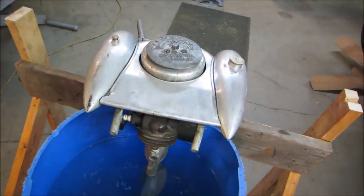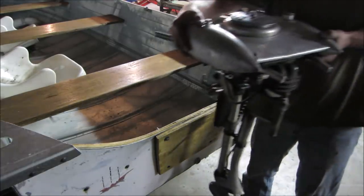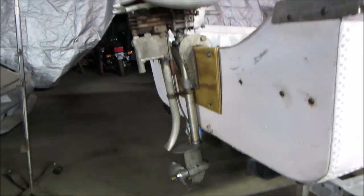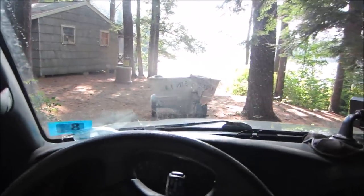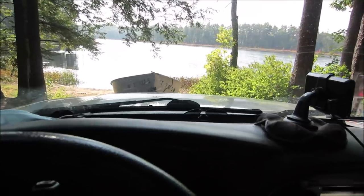Well, all right. You know what's next? Looks like it'll fit pretty good. Nice. So the first question is, that boat has never been in the water by me, and we don't know what it's got for holes. I have a feeling we're about to find out right now.